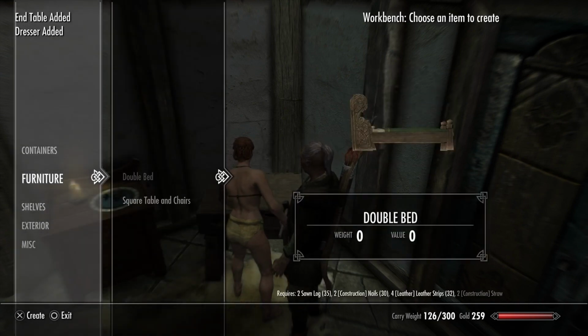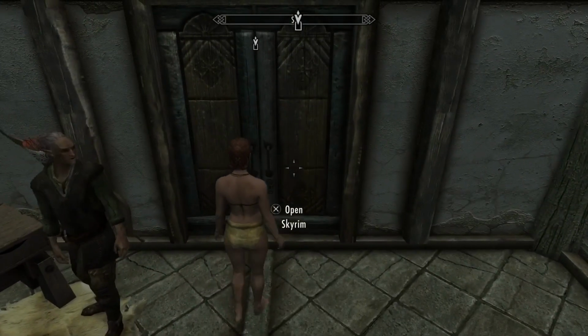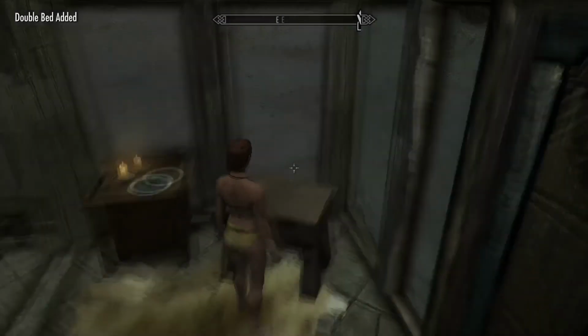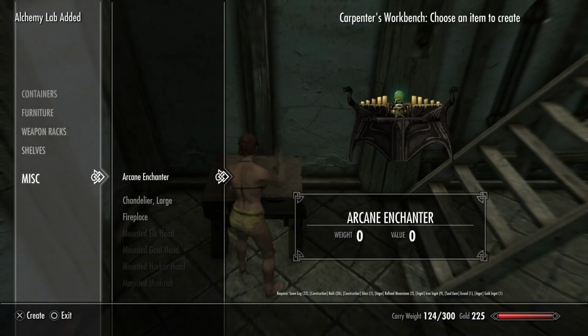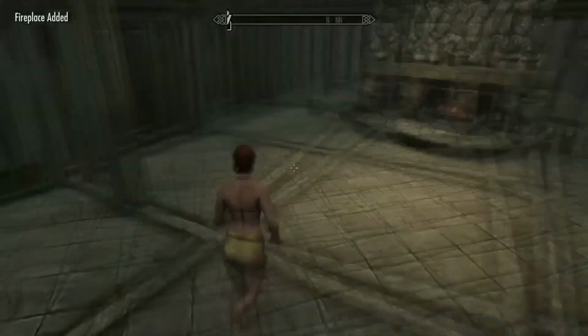And then I noticed I forgot my straw. So I ran and got it, but I cut all that out. And we're back. So I'm going to make the double bed. Go in here. Alchemy lab, arcane enchanter, and fireplace.